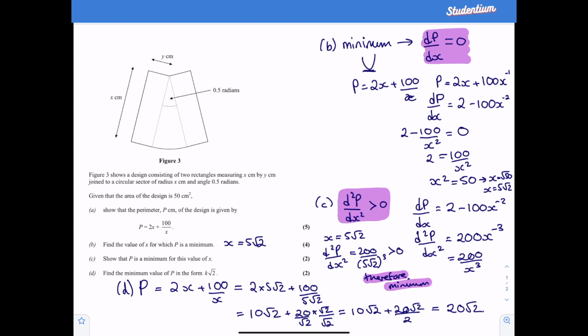So when they want us to find the exact minimum value of the function, you take what you found out for the value of x at that minimum, and then feed that back into your original equation. But you know what? Every single one of these questions is basically the same framework. So if you have any doubts at all that this is stuck, honestly, go and find another question now and see how you get on. And I bet if you follow this framework, you'll actually think, how did I ever find this hard?